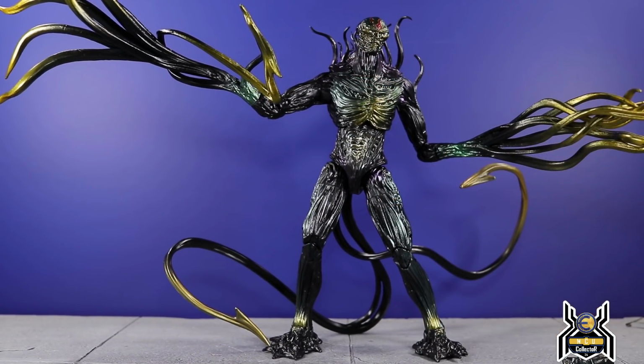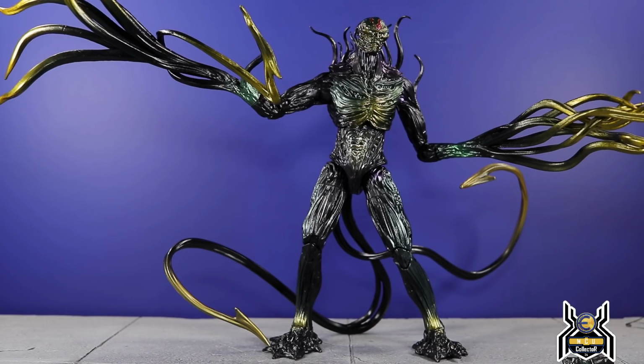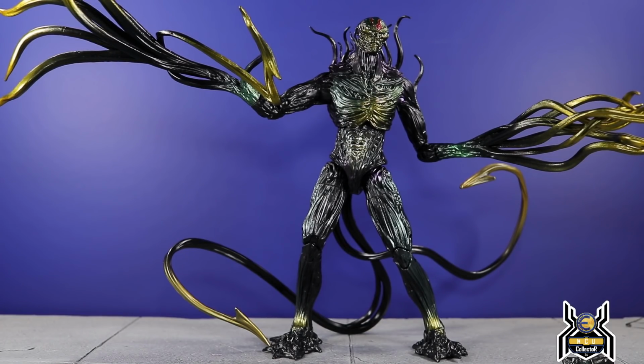I'm going to take off some of these parts so they're not really in the way. But let's take a closer look because there's some weird things going on with the sculpt. And it's going to help when I see the movie to understand why the figure looks the way it does and what's going on. I think that's going to be important for this. So we'll see, but let's take a closer look.